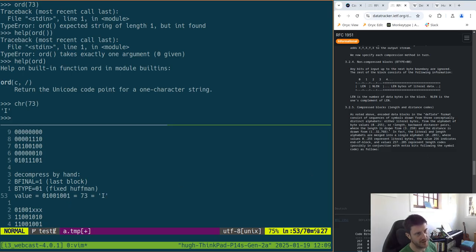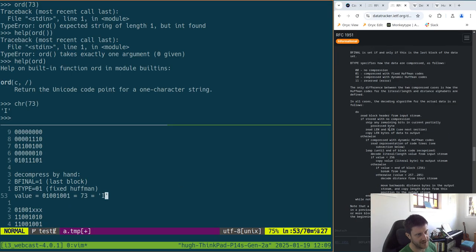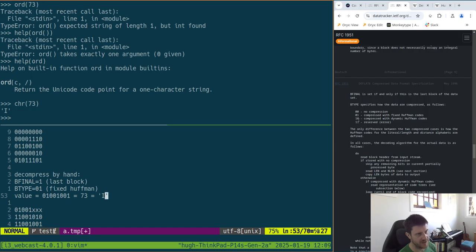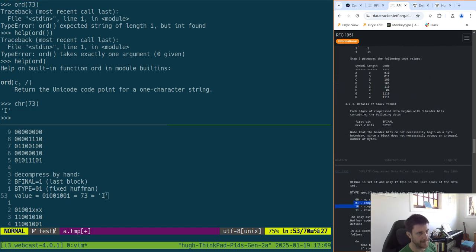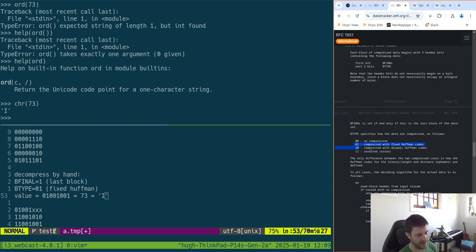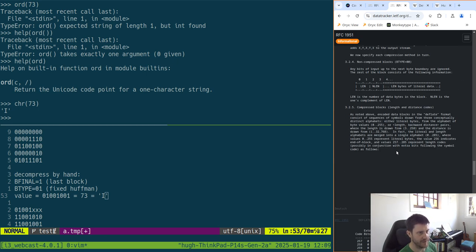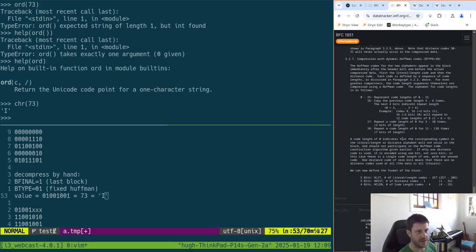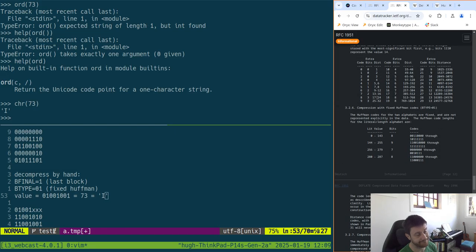Because there's also potential that when we are reading this B type, it's actually one no, which is a dynamic Huffman code, which would mean that we would be getting a bunch of extra bits to define the code.